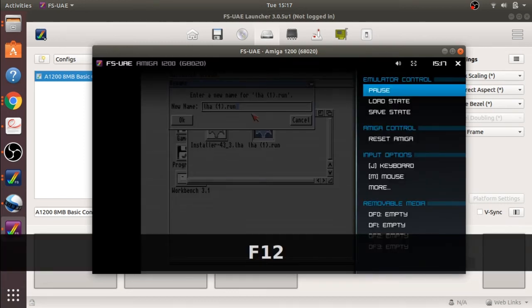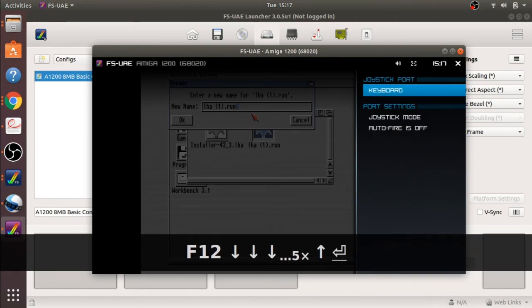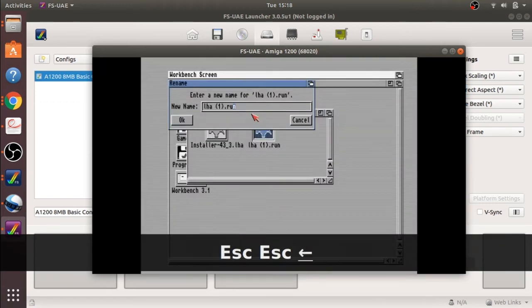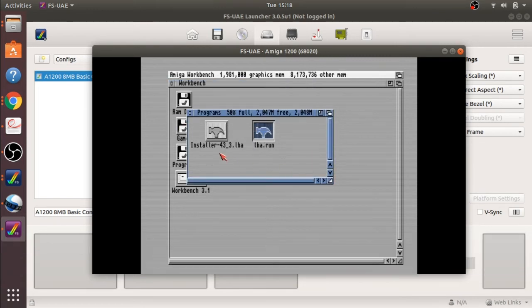So I'm just quickly doing that now by pressing F12. My input options is set to keyboard. Set that to no host device. Escape out of that. Now I can use my arrow keys. Hit OK. So that's all renamed now. And now these can actually be installed.